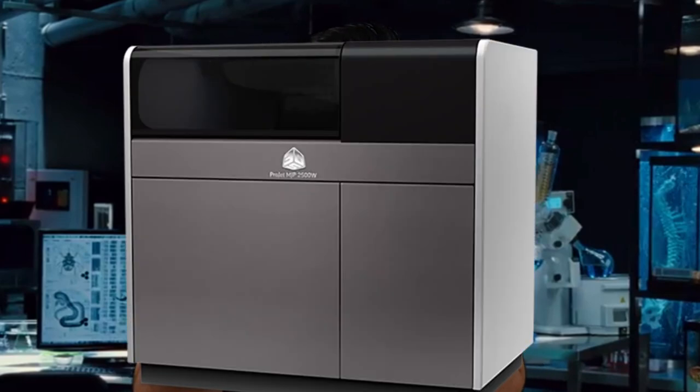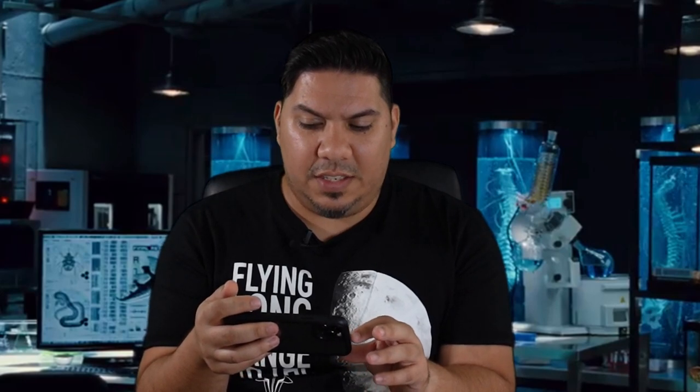Let me just read some of the tech specs on this printing dynamo machine. It has a maximum build capacity of 294 by 211 by 144 millimeters. So the build volume is somewhere between like a CR10 and an Ender 3. It's not super tall in the build volume, but the overall size is somewhere in the ballpark. It has a really high resolution of 1600 by 900 by 790 DPI.